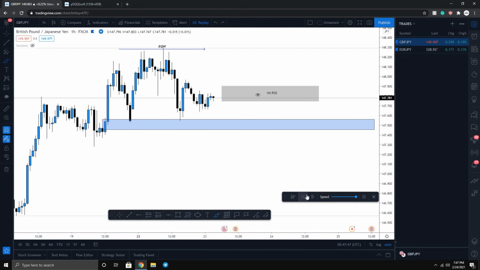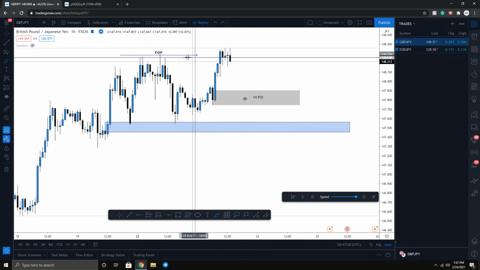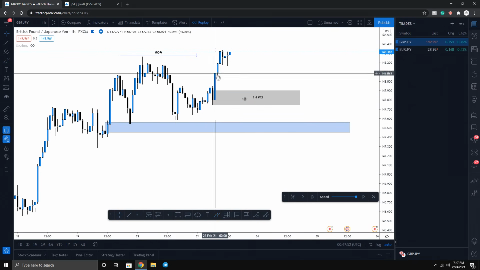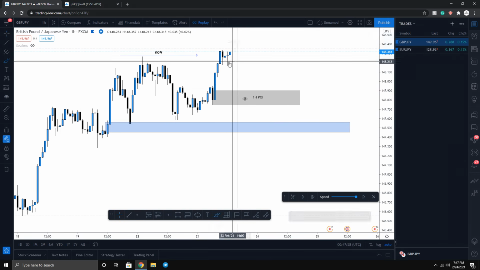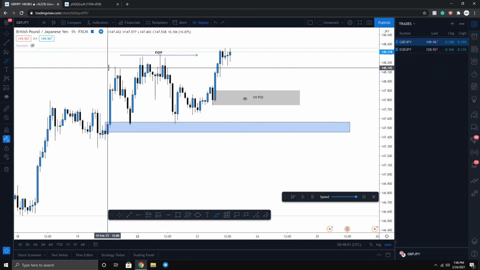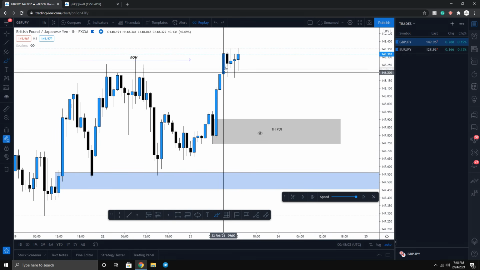So when we saw that the market ended up taking out those highs and it made a new high, this was my indication that the movement and the structure is still bullish and the market is most likely going to continue bullish. So like I said before, we're getting in on the expansion. So how do I know this is the expansion?